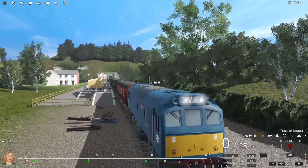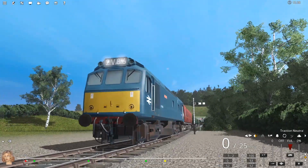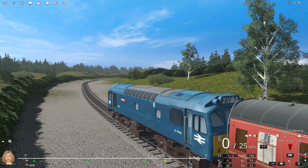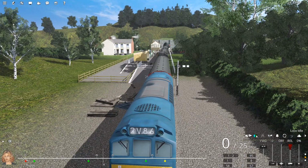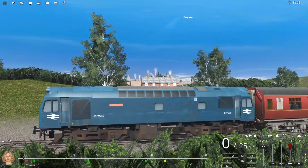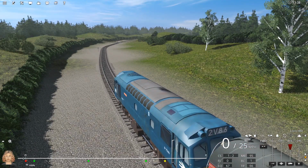You see the lights work on it, although the way it's set out, it's got the two either side there. It's just how Trainz has done it, but yeah, the lights do work on the head code box. I prefer to have them off myself, but then I've got another plane. Obviously these planes are static, guys, they don't actually move, but it's just nice to have them as part of the scenery, isn't it?